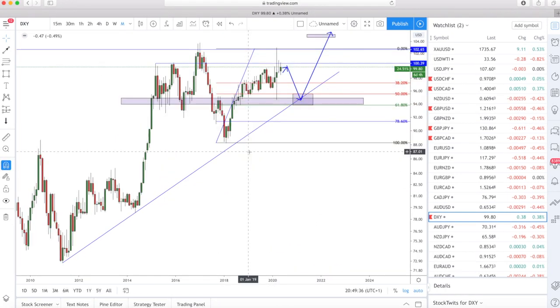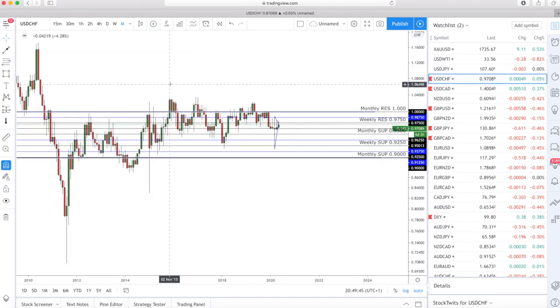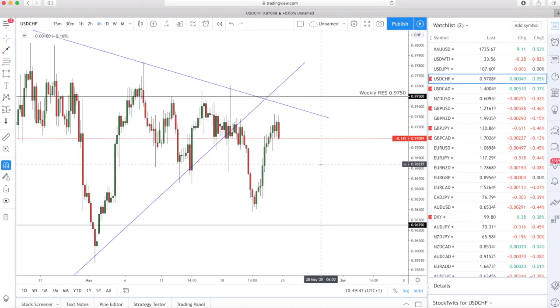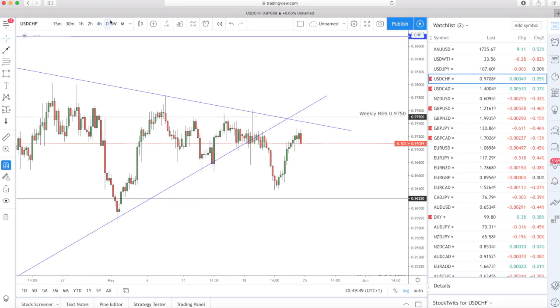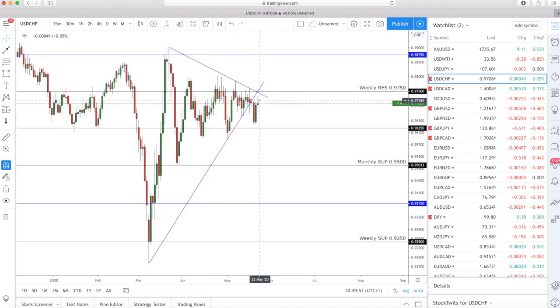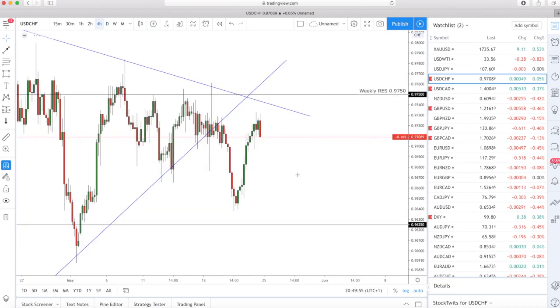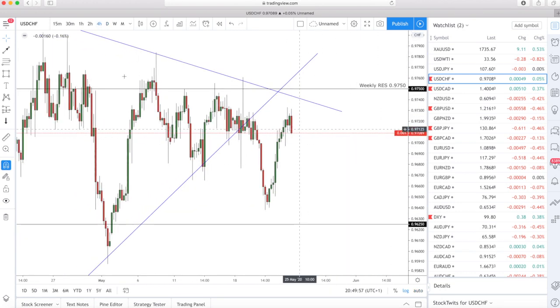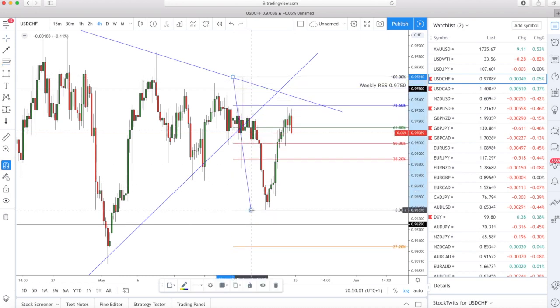So guys, just doing that little analysis on the DXY can give us a great understanding of where we think the dollar's heading next. Using that information, we can now head over to USD Swiss and see what's happening. The last daily candle, you can see we've had a nice shooting star, so it's a great reversal sign. But the same as the DXY, I think we've still got a little bit of bullish momentum in us. Last week we came shy of this 78.6, and normally when we come that close, we do eventually fill in that gap.